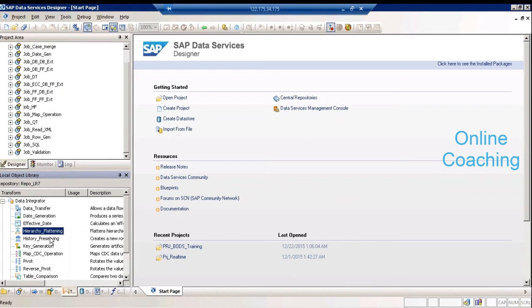Point number two, if you want to do a migration on these kinds of tables, initially we will take the entire dump of your table and load it into your target, and then based on the data changes, you will use the map CDC operation transformation, and you will schedule this job on a periodic basis so that every insert, update and delete, as they get changed on your source, will get pushed onto your target.